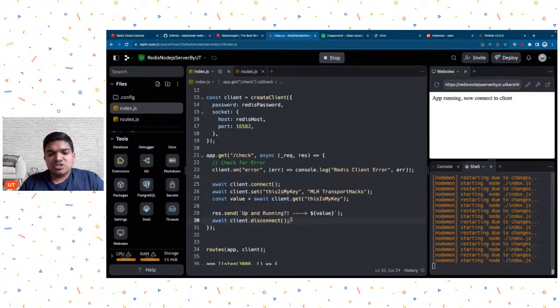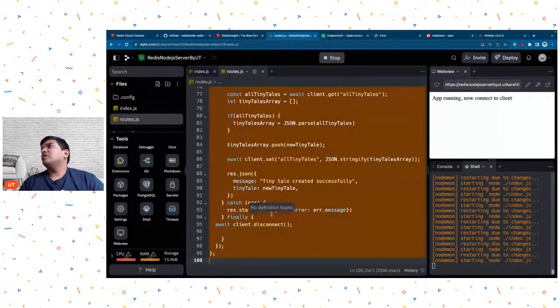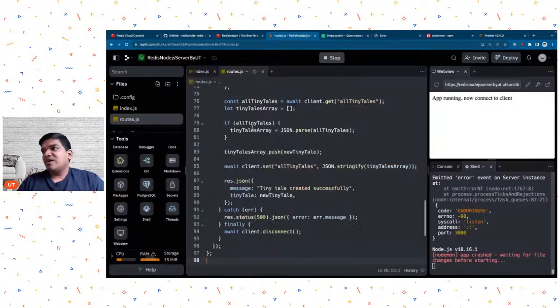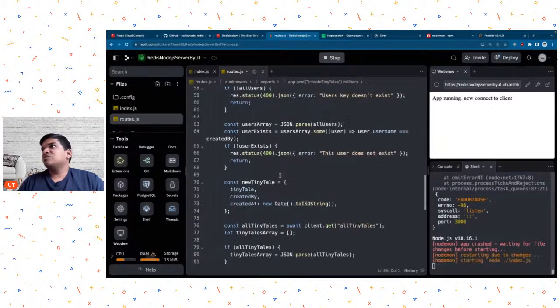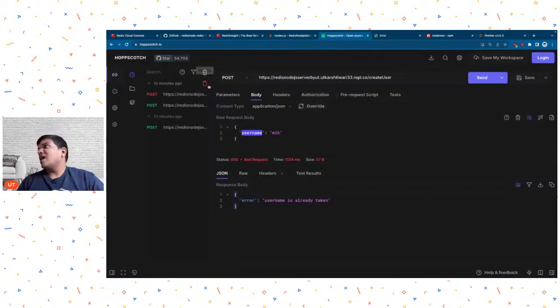I'm going to just copy this and come here and paste it. I think that should be good. Let me just prettify it a bit. Only the last part of it should have changed. Yep, I think this is good. Perfect. So now let's go over to Hopscotch. And how do I create a new one?